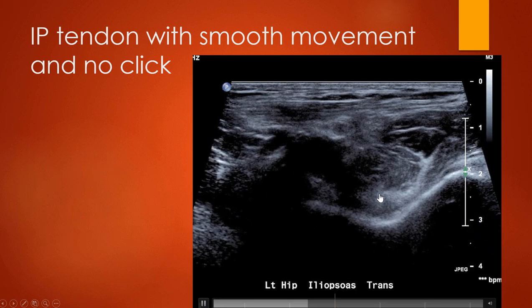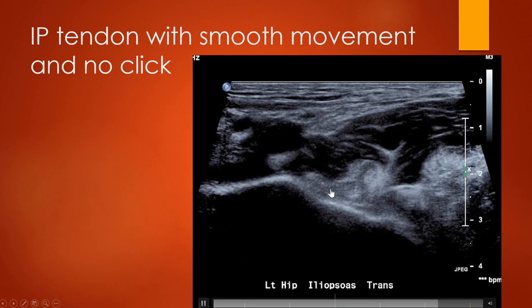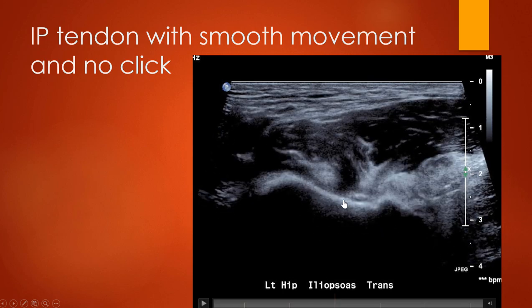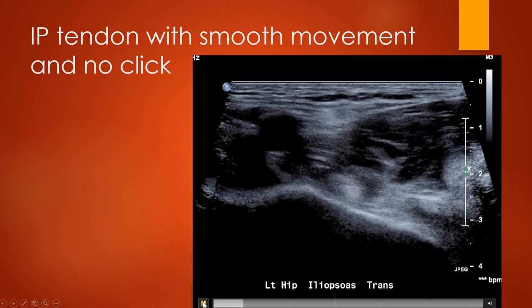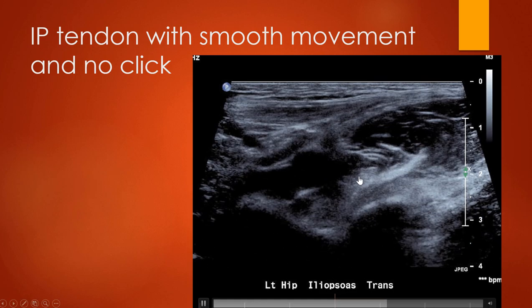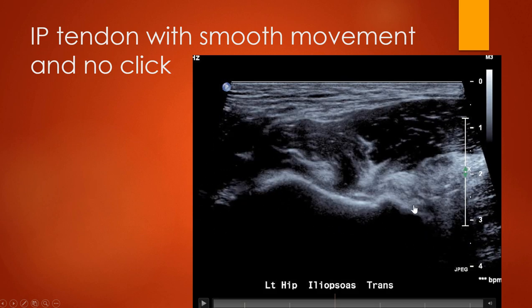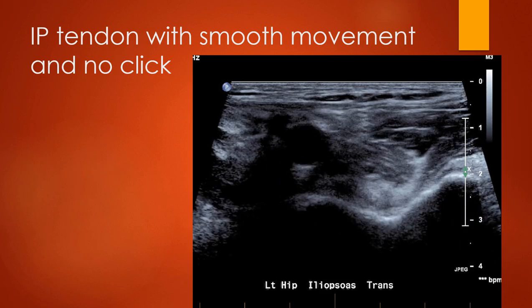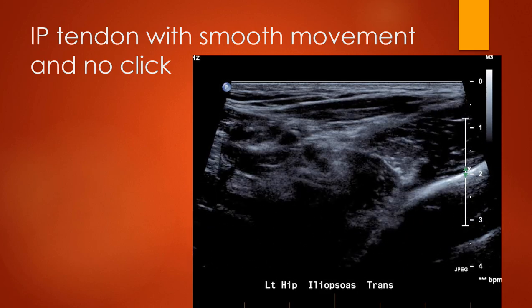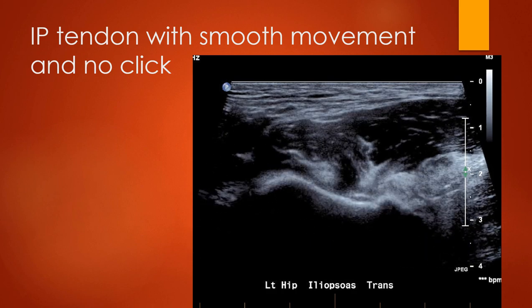So if you watch this tendon here, you can see it shoots up and then circles around, returning quite smoothly back to the iliopectineal eminence. So this is during flexion and abduction. It's moved up and away from the bone. It's shot right up here, and then it smoothly circles back down and around. Just to orientate you, this is iliacus over here, femoral artery here. Okay, so that's a normal patient.